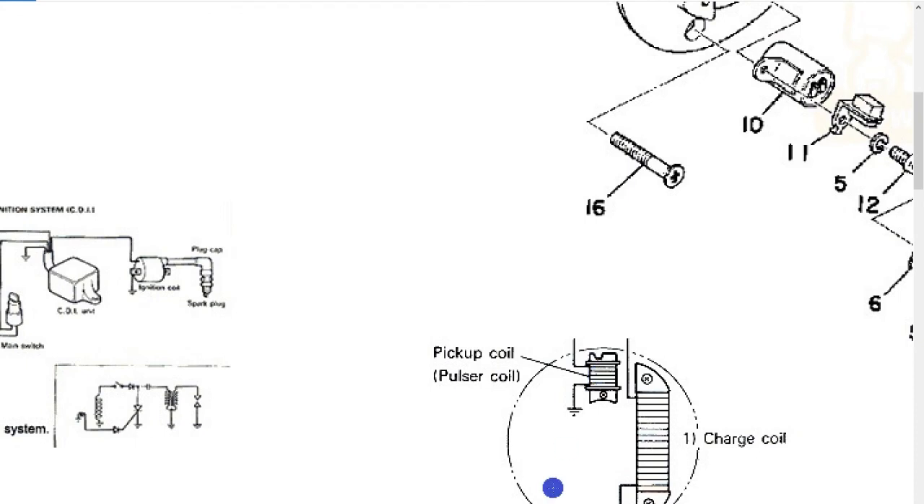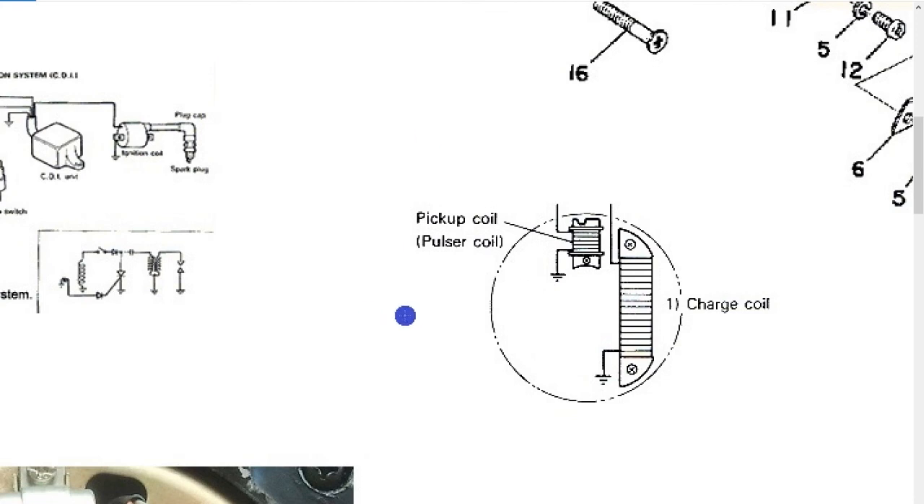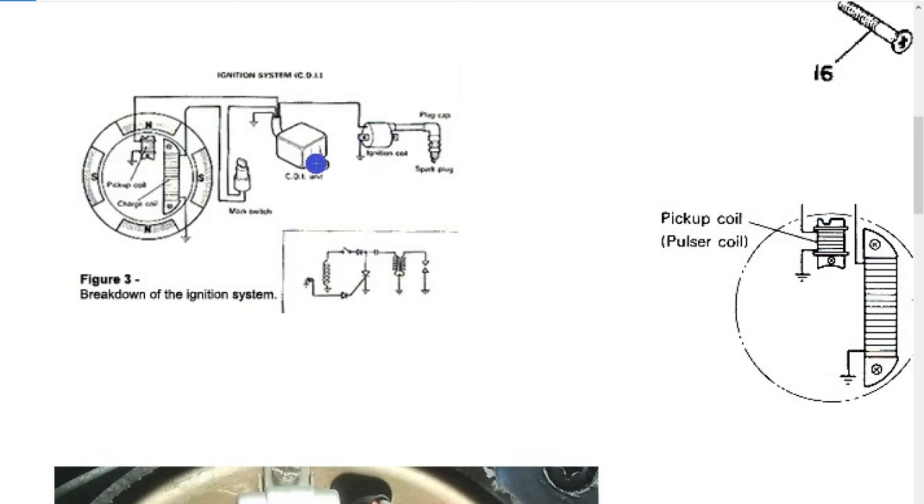The other part of ignition testing involves the charge coils and trigger coils found on systems that use a trigger coil instead of an external box. These trigger coils are just a magnet flowing past the winding - not a hall effect sensor or anything like that - so you can use an ohm meter across the trigger coils to check whether the windings are shorted or open circuit. You can also put a voltmeter on it, spin it over, and see if you're getting any voltage pulse coming out of the pulse coil.